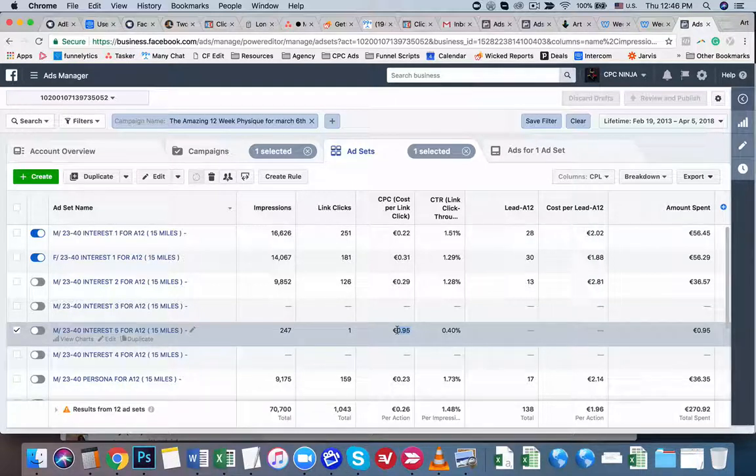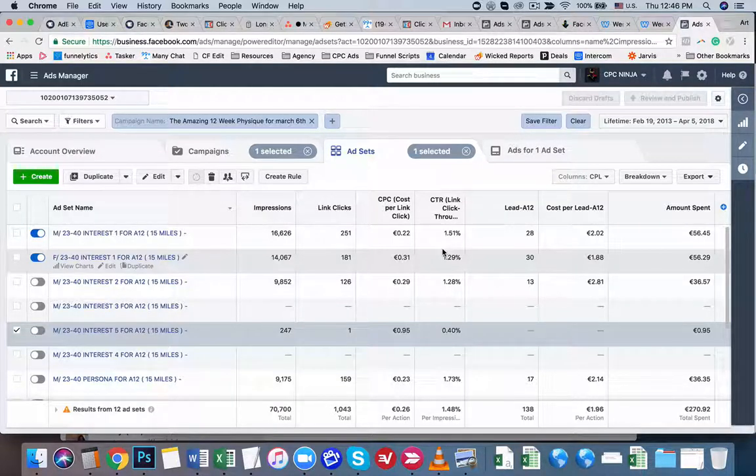So definitely you want to focus on getting that click-through rate as high as possible. And the best way to do that is to create a really good image that can resonate with that audience to incite them to click. That's what you want to focus on, getting that click. So I would reduce my budget on this ad set and I would likely throw my budget on the best performing ad sets like these two ad sets right here that got 1.2, 1.5 click-through rates. I'm going to put budget on that. That's how you do this. That's how you make this work.